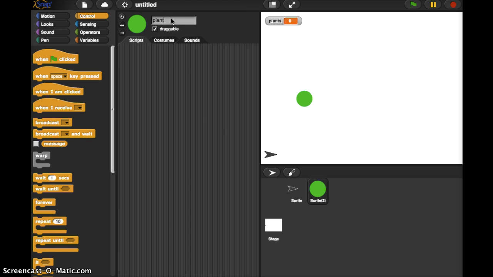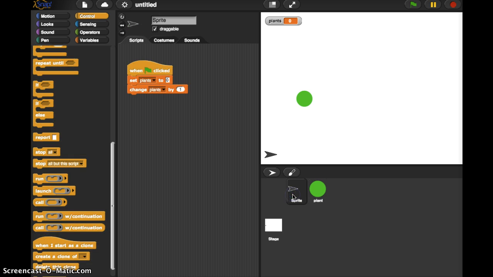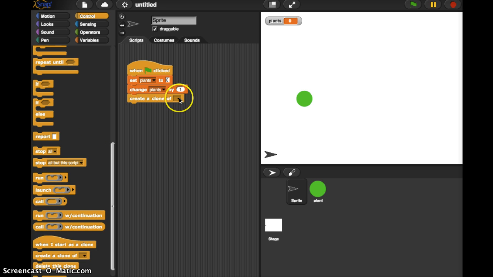He's a plant. Whenever the green flag is clicked, he's going to create a clone of plant. So here's what we've got: set plants to 0, change plants by 1, create a clone of plant.